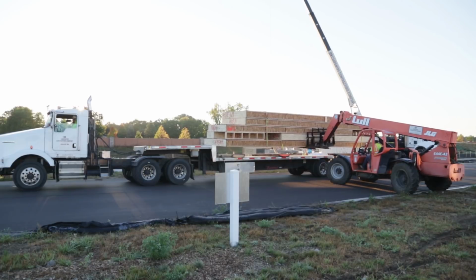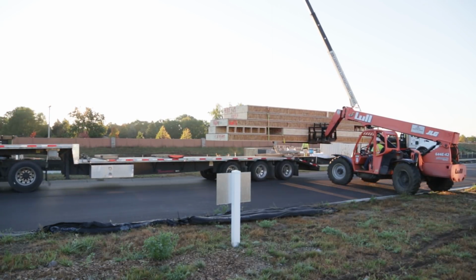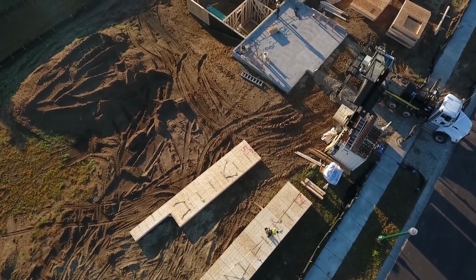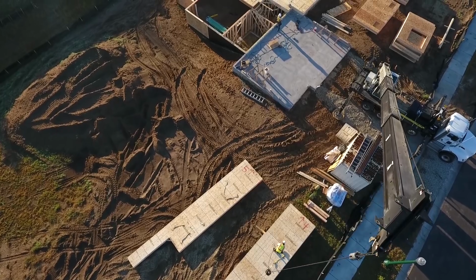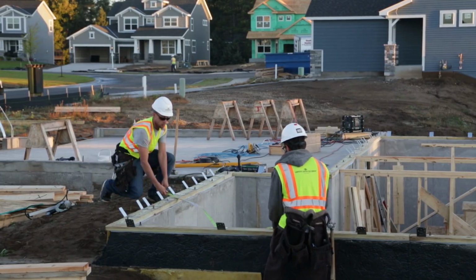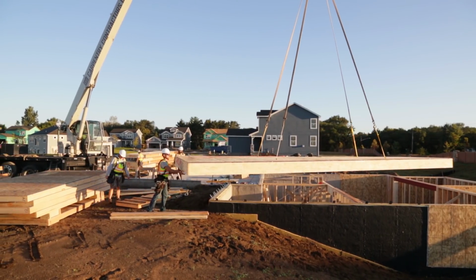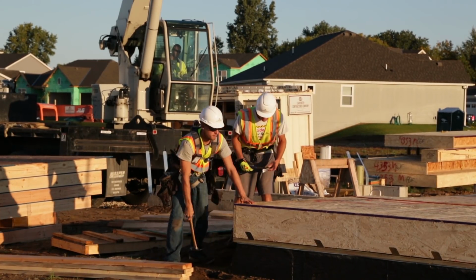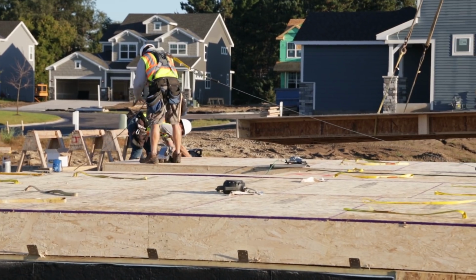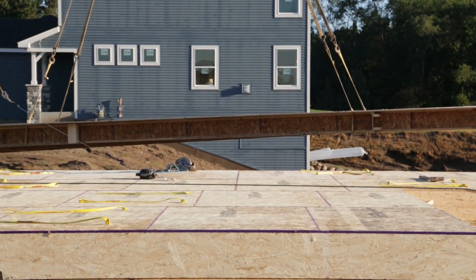As the crane is preparing for the set, the floor panels are unstrapped and prepped to be unloaded. The crane is typically positioned to pick both the floor and wall panels from the same position. Prior to the first panel going into place, the crew prepares the sill plates and bearing walls to assure everything is fitting correctly. After the first floor panel is set, the carpenter connects his fall protection to this panel. This tie-off point is then moved ahead as necessary as additional panels are set.